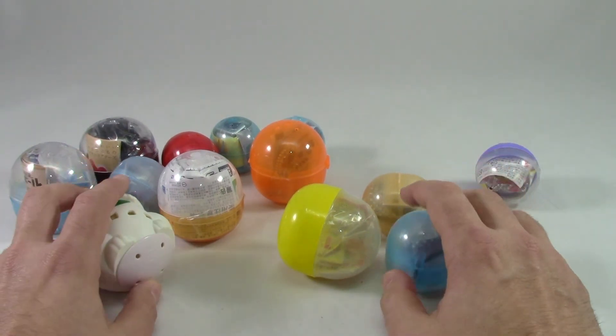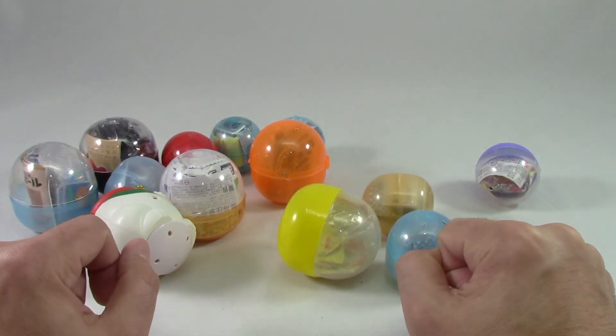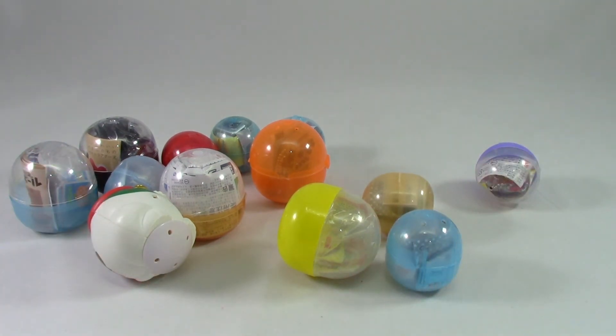So anyway, I've got a mix here. Some are for my kids, some are for me. What I'm going to go ahead and do is we're just going to start opening them up and kind of seeing what we ended up with. And then when the video is over, I'll show you guys a handful of shots of other Gashapon machines I saw — many I didn't get to try even though I wanted to, because I only had like four or five hours running around Taiwan and I didn't always have change on me. So without further ado, let's go ahead and start getting these open.